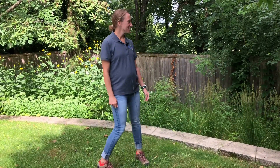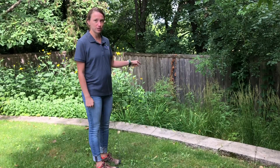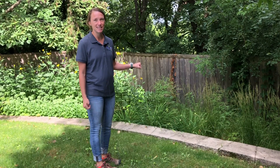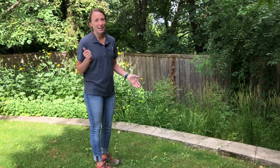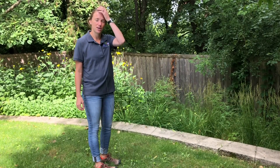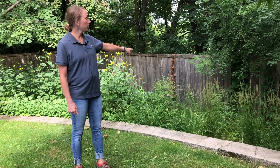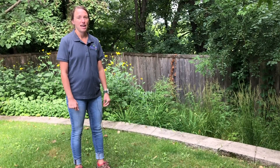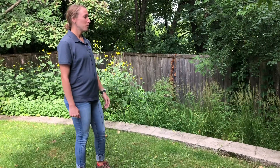Another task for our gardeners today is to do some weeding — there are lots of weeds back here. We have a lot of Virginia stick weed growing back here, which is a very sticky weed. The seeds will stick to your pants, your dog's fur, and it's impossible to get out. We want to get all of that out of here, and as long as we stay on top of it, it will find somewhere else to grow. We also want to make sure that the Virginia creeper growing along the fence here is taken care of, because as we all know it will take over and strangle everything in its path.